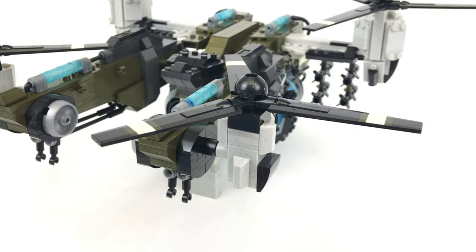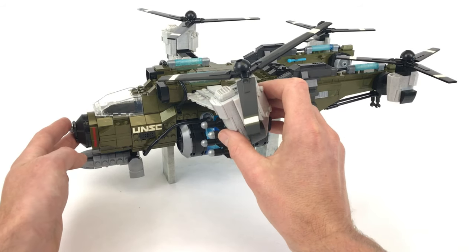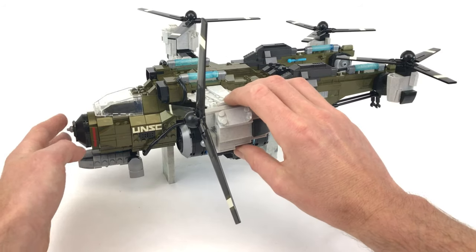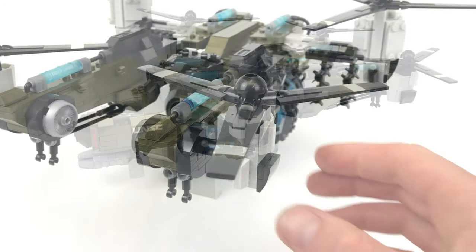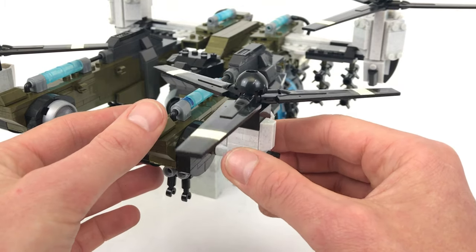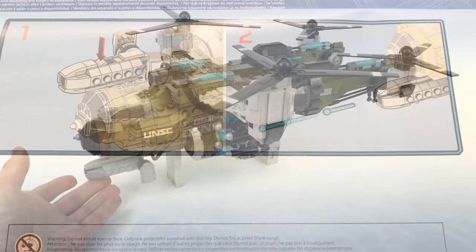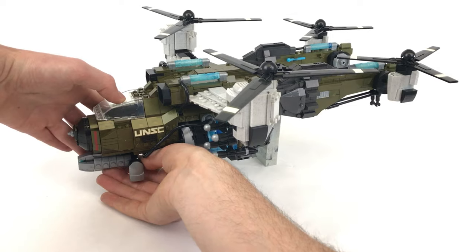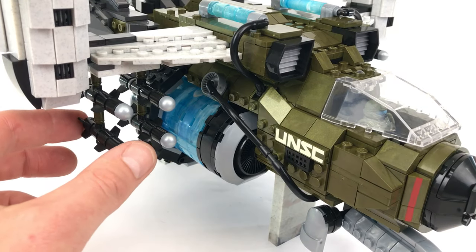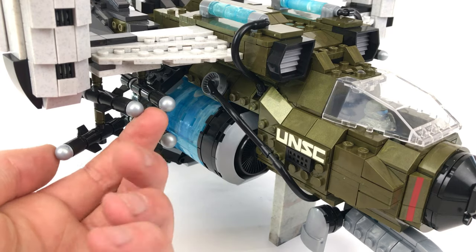In terms of playability, the Frost Raven also has plenty of features. All four blades spin for simulated flying and the front pods also tilt forwards — they can't go all the way forwards while spinning the blades, and there is a slightly tight spot that stops you from putting the rotors too far forward. The back pods don't tilt at all; they are fixed in the upright position. The main cannon on the front is a shooter — they've done a good job of making it well hidden, it does activate, and it's relatively easy to use. On each wing the missile pods are able to rotate.